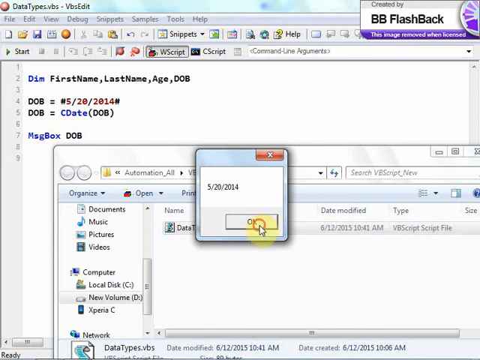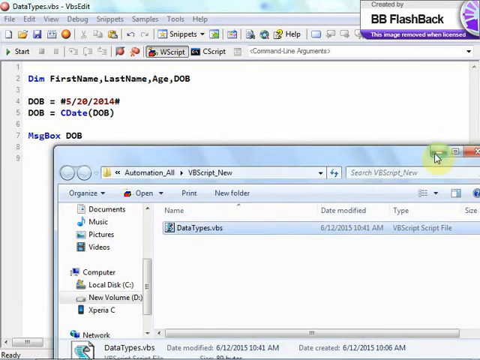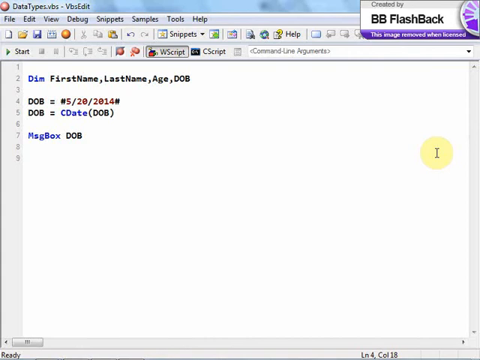So like this, if you have any situation where a variable should allow only a specific type of value, then you have some functions like this. CDate is for date. Like this you have functions for string, for numerics, for empty values, and for boolean values. Okay, good. So this is what the data type is meant for.